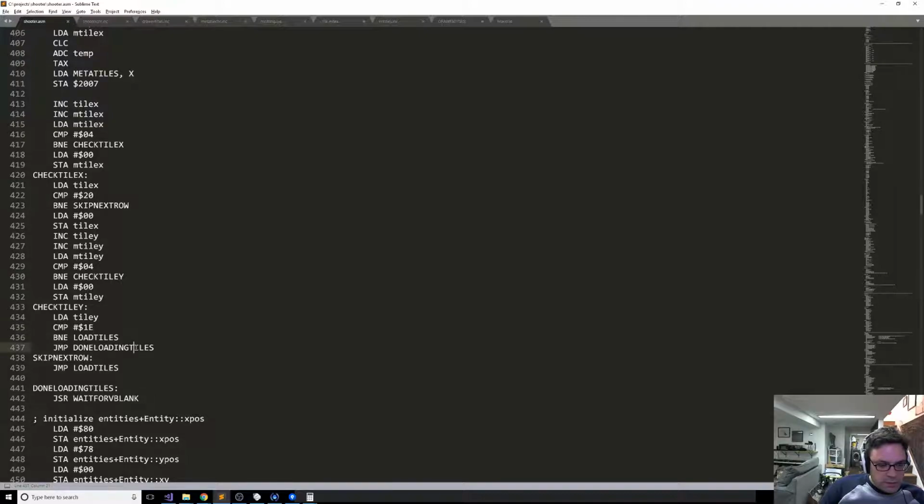Now what we need to do is, we're not done loading the tiles. We're at the point where now we've got to load the attributes and then continue on the next part of the screen.